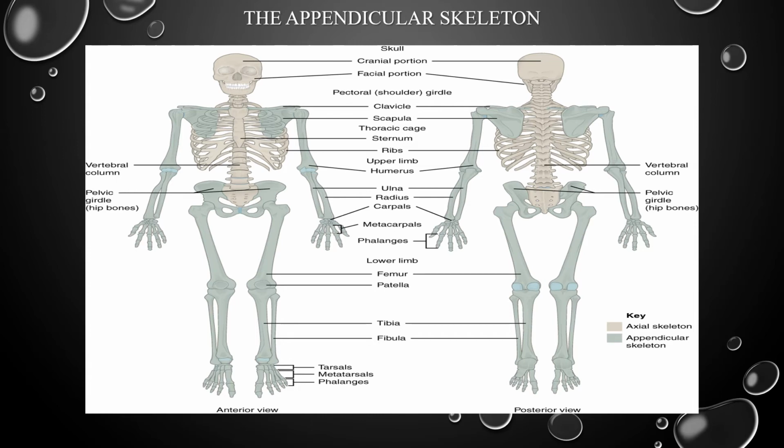Along with the two os coxa, the sacrum and the coccyx help make up the pelvis. The large upper leg bone is the femur, and it articulates with the patella, or the kneecap. The inferior end of the femur articulates with the top of the tibia, the shin bone. Along the anterior margin of the tibia is the ridge called the tibial crest, and on the distal end we find the medial malleolus, which is an inferior end to the fibula.